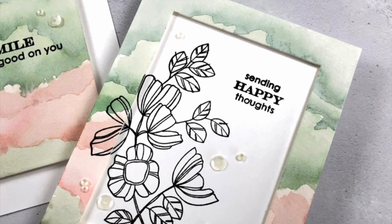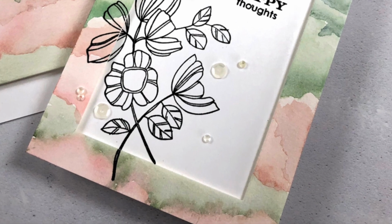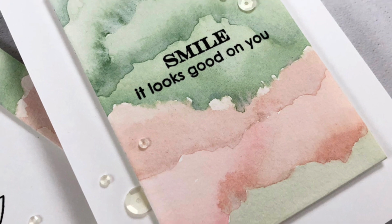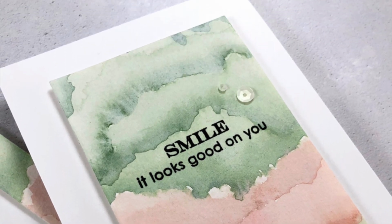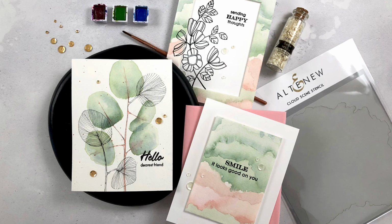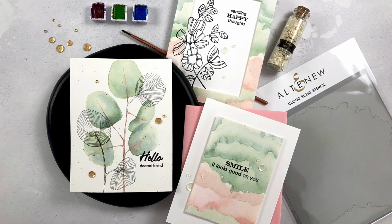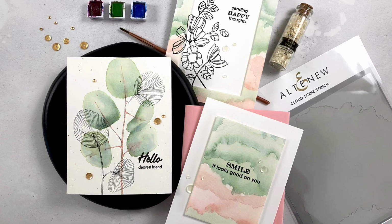And here is the finished card. So this cloud stencil really can be used for more than just clouds. Of course, it would be beautiful ink blended with some clouds. I also did another watercolor panel separately that looked a lot more like clouds. I think if you just add a little more space and gradation of color in between those areas, you get more of a cloud effect. And here's the three cards together.